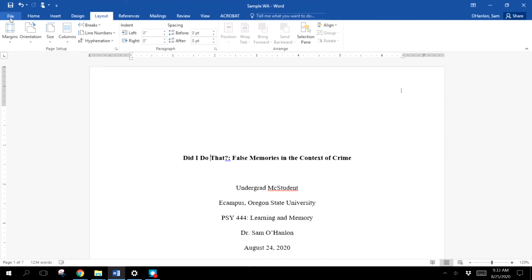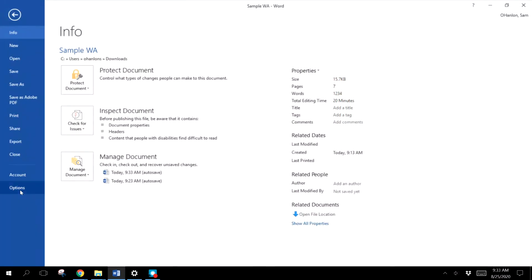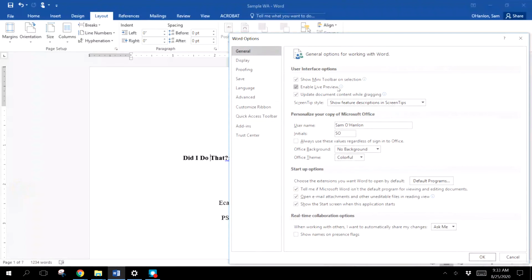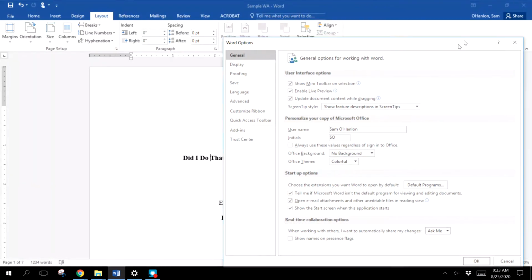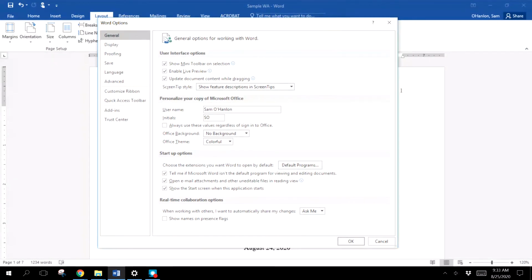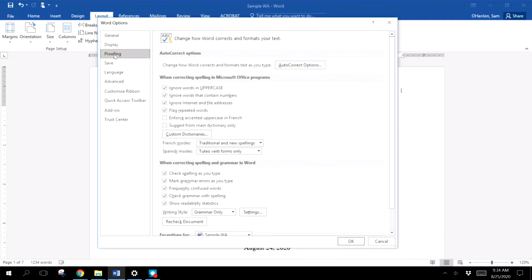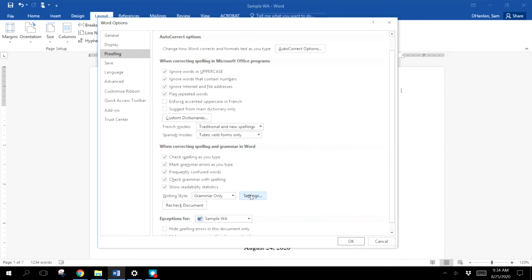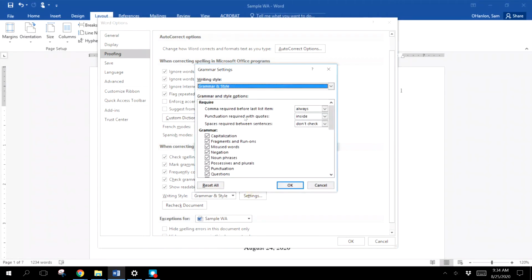Now I am going to go to File, Options, and change my proofreading options before I start writing. So, if you go to your grammar settings, APA requires that you use the serial comma.